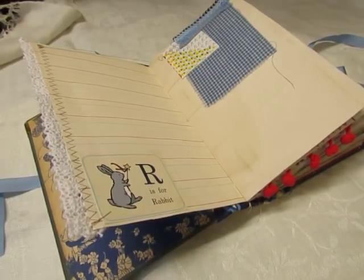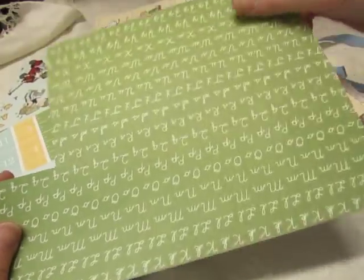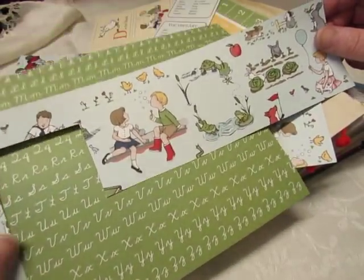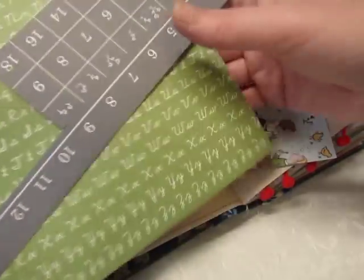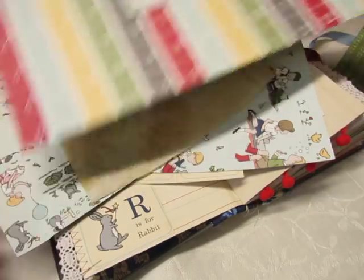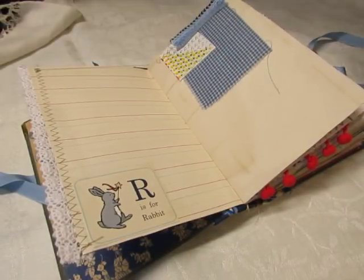From an old set of papers, and I don't know what they were called, but they're not available anymore, but these are the scraps from them. I've been hoarding them. They are old school papers, and the children look like they're from maybe the 1950s. That's what the illustrations remind me of. So these are just some scraps of the papers, and this was one that was a cut apart. So you will be seeing these papers throughout these two journals. They were really fun to use.